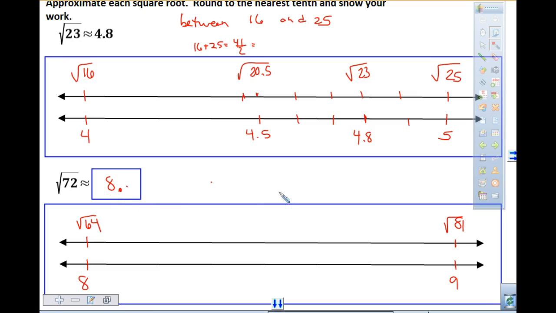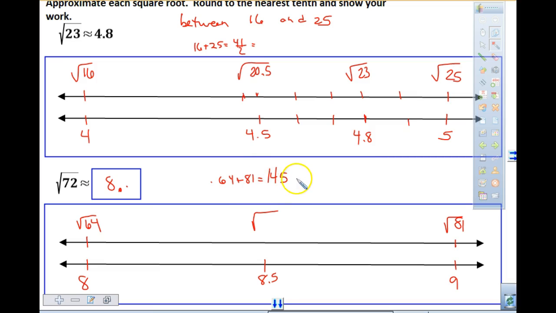Put your number line, put the two numbers that I have up there. Square root of 64, right? Okay. We're going to continue with that, right? If I'm continuing with that, Nikita, did I say it right? Okay, you ready? Halfway, 8 and a half, right? How am I going to find the number up here that I'm thinking is underneath that square root? 64 plus 81. If we add those two, what do we get? Does that make sense to everyone? 145? Okay.